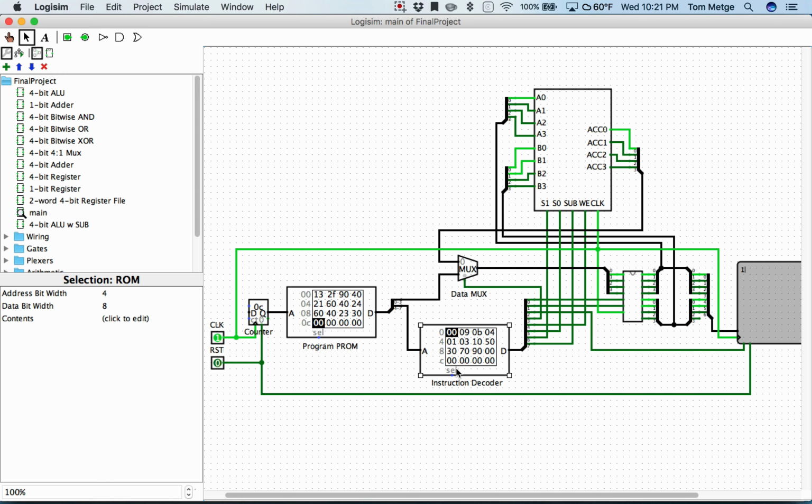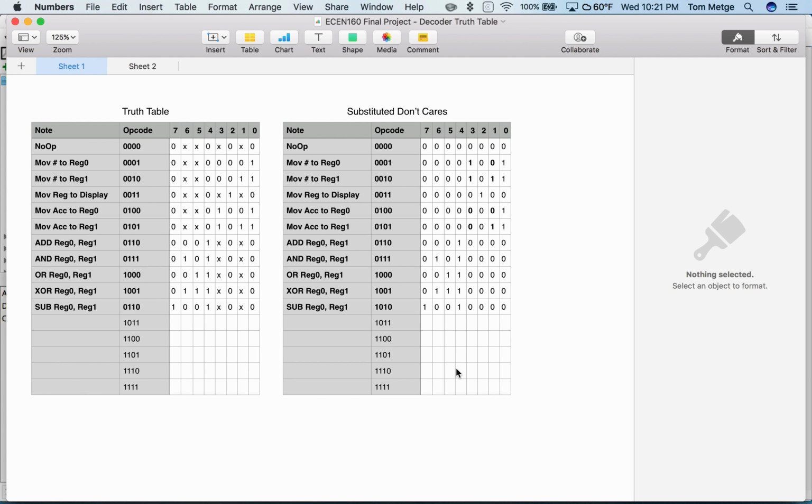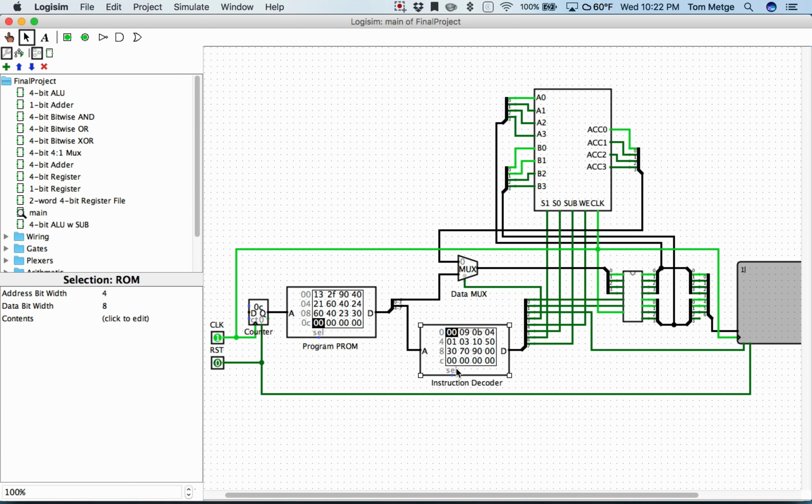This was one of the first challenges I faced after creating most of the subcircuits, just making sure that everything lined up correctly. In retrospect, it was quite a good idea to stub out most of the circuits inside of the main block diagram and then go back and populate the instruction decoder's truth table, because at this point I could easily see how things were going to hook up.